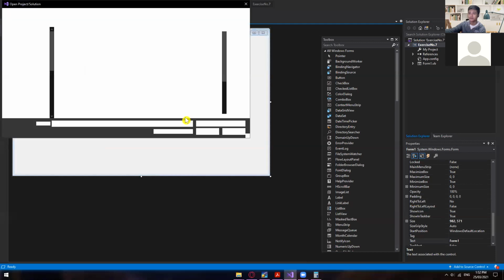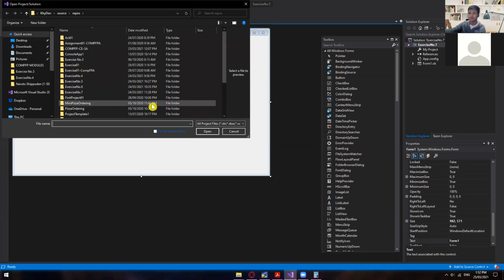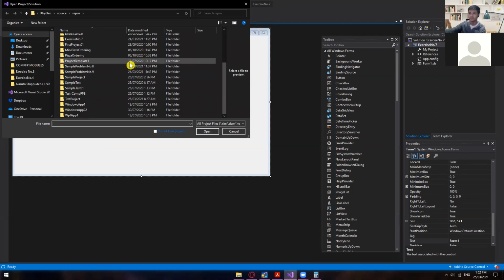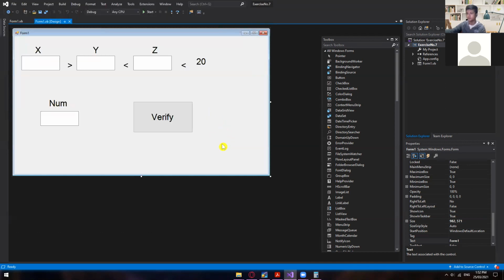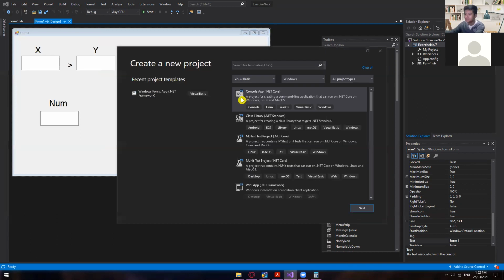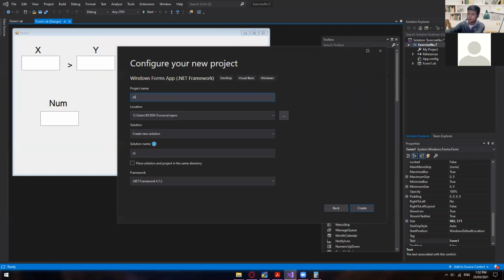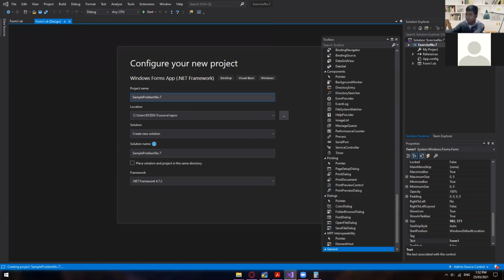Sample problem number 8 and 9. How about the 7? I don't have sample problem number 7, so I'll just create a new one and name it sample problem number 7.